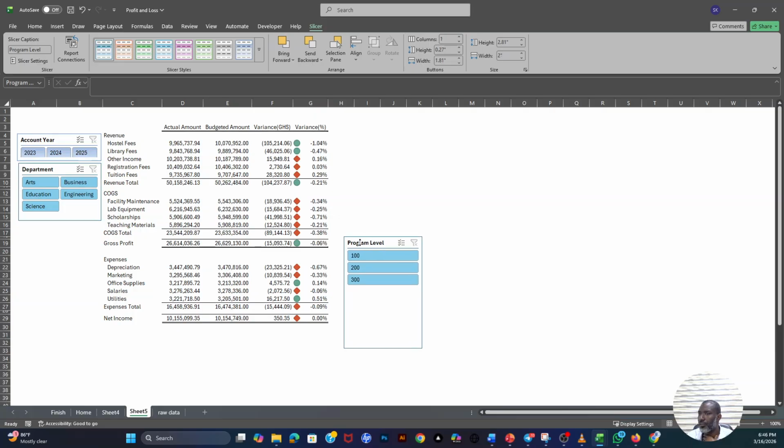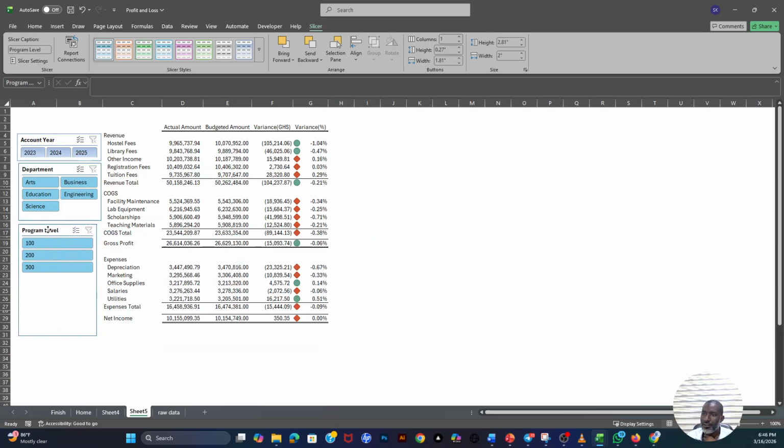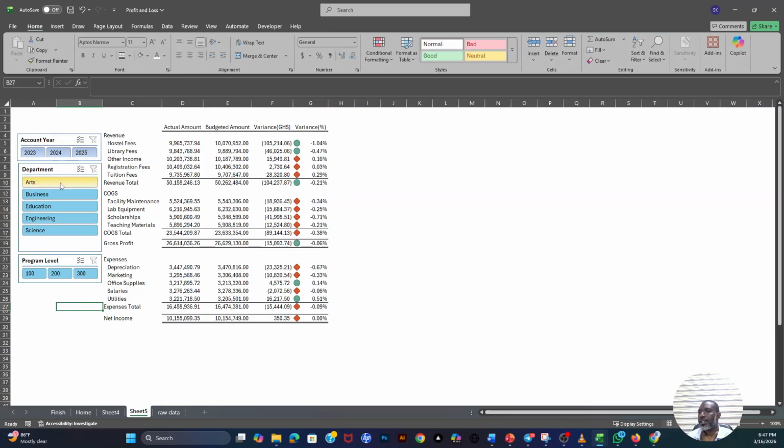Okay, and then we can drag this particular one, and then also resize it just to make it look nice. And then I also want to show it in 3 columns as well. Drag it to this side and then show it. So if I want, I can drag this one, and let me change this one to 1 column, and then open it up so that it will be nice, and then drag this one and join it to this side. So technically, I have created the slicers for it.